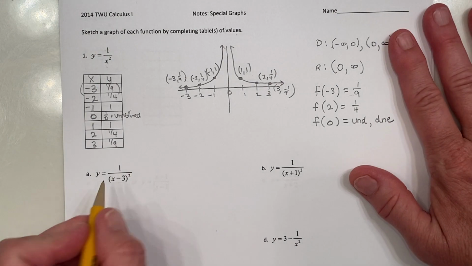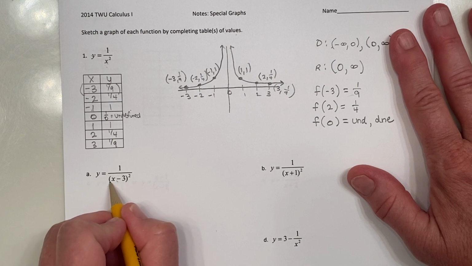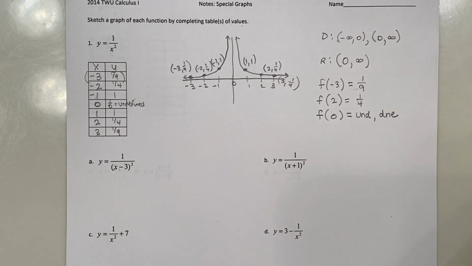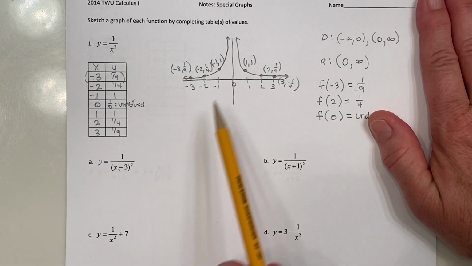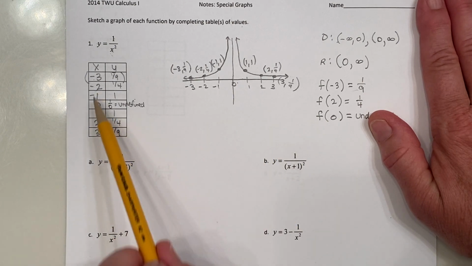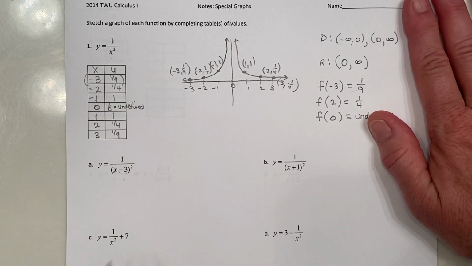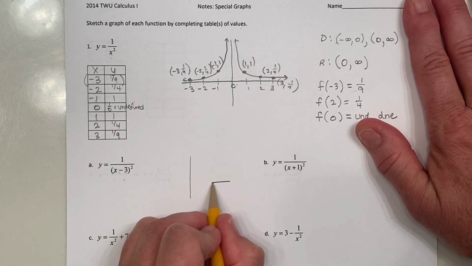Well, we have a quantity, x minus 3. The -3 or the 3 is inside with x, as opposed to outside, which we'll see in just a bit. So this is actually a horizontal shift, not to the left in the negative direction, but to the right. So can we take this graph and shift it right 3 and get a new graph for this function as opposed to creating a table of values like we did up here for this graph? I don't want to do a table of values. That's too much work. So for me, I think I'm just going to shift that graph of the parent function right 3.